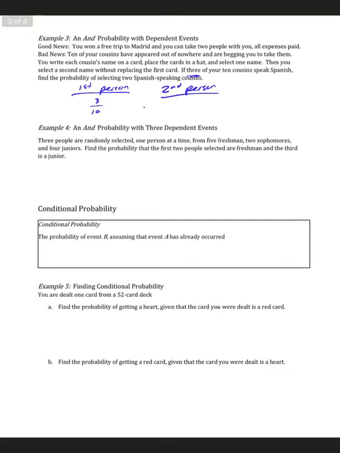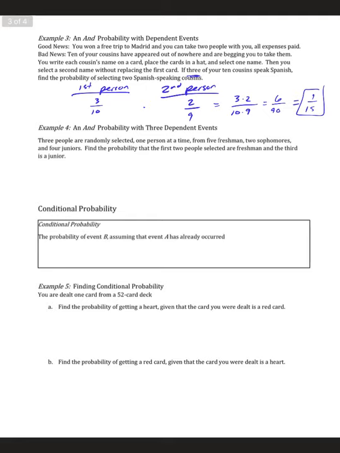So now we're saying we do not put their name back in, because once you choose one, you're not going to want to reselect that cousin. But now we have to take into effect that we chose a Spanish-speaking cousin. So now there's only 2 Spanish-speaking cousins' names left in. And also, since we chose one out, there's no longer 10 cousins' names, but now there's only 9 cousins left. So now we multiply these together, and when we multiply fractions, we go straight across. So 3 times 2 over 10 times 9, which would be 6 out of 90, and we want to simplify this fraction to get a 1/15th probability that you will select 2 Spanish-speaking cousins.